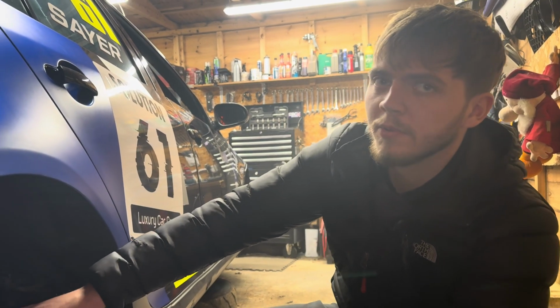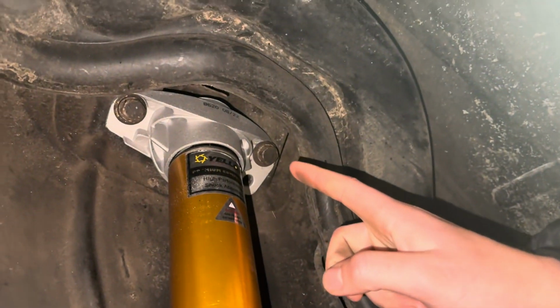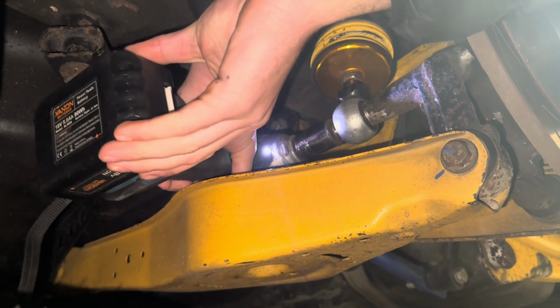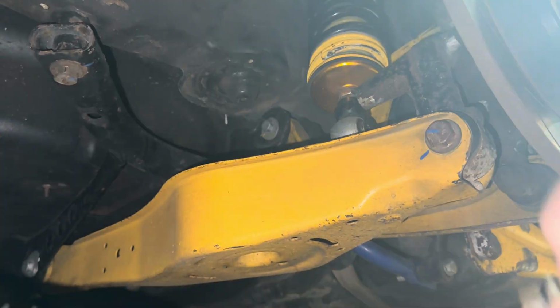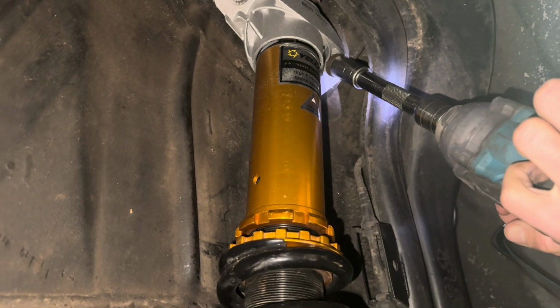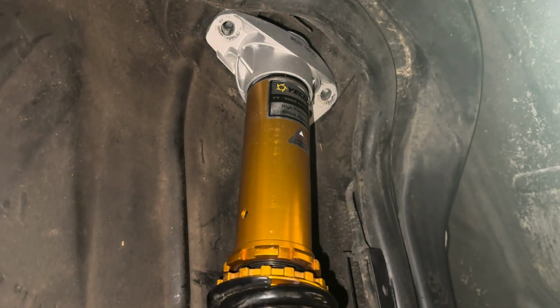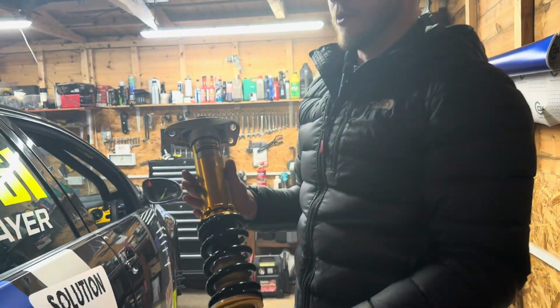To remove our rear dampers, what I'm going to do is undo my bottom 21mm and my top two 16mm. Just like that, rear dampers removed.